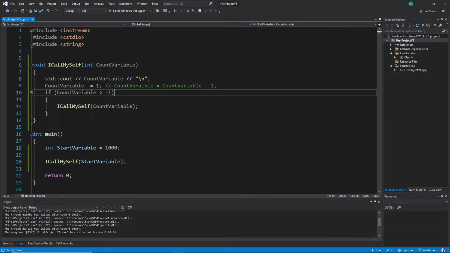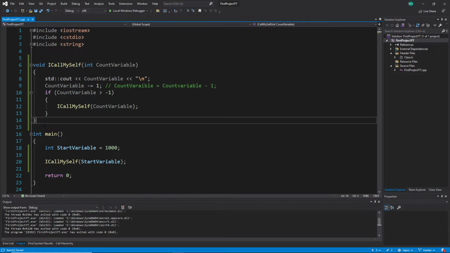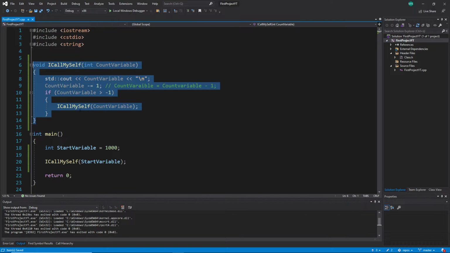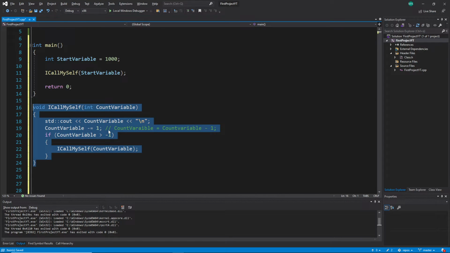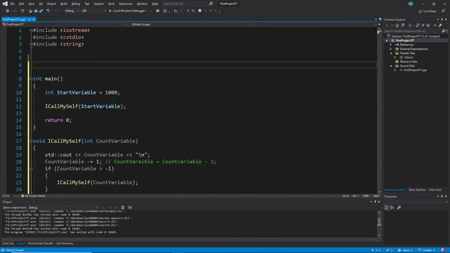Let's say why I put this here on top, because I have the definition here. That's why I don't need a declaration. If you want, put this down below main so that your main is on top. Then you again need the forward declaration. Let's make this fast so that we repeat this as well. Now I need this declaration on top so that the compiler knows, yes, this function exists, and now this works also. So we repeated this as well.